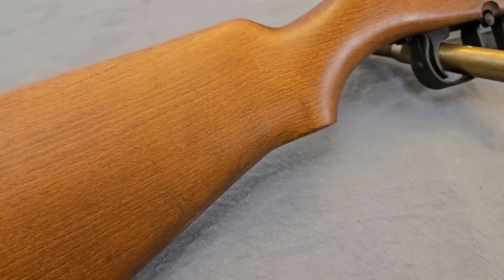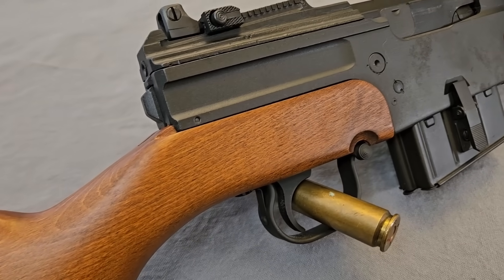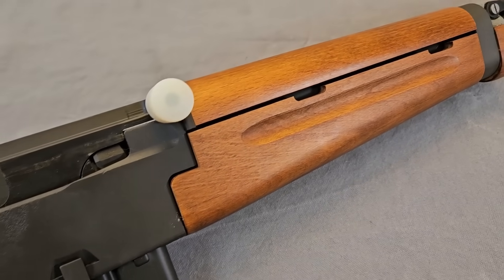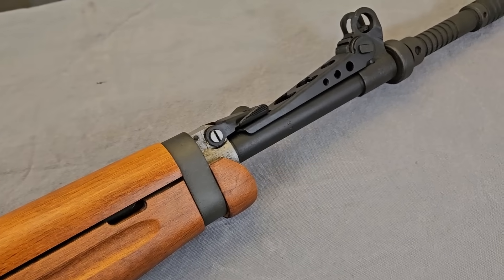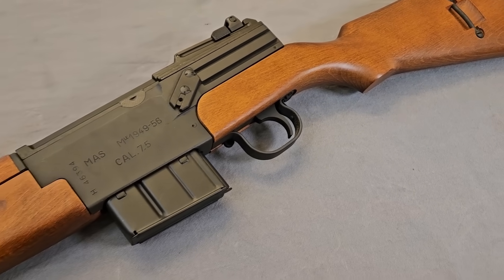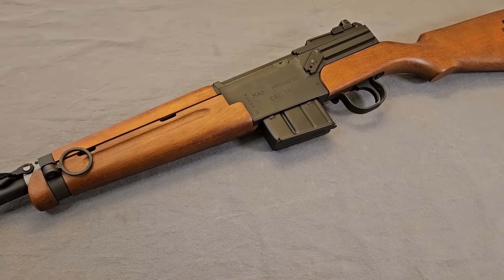RTI's going rate on these is about $600, which I think is a few hundred less than their standard grade example. I picked this one up on a recent promotion where they were offering free shipping and 10% off, so my total was about $540, which seems pretty reasonable for a Cold War era military surplus battle rifle. Most other battle rifles fetch a far higher price on the market these days — whether it be M14, M1 Garand, G3, FAL, or even SKS at this point. In general the MAS 4956 is a rifle I see appreciating in value over time, even though there is that issue of ammo availability. Due to the issues this one has, I can't give the RTI examples a 100% recommend — they seem to be decently priced but have some pretty serious issues to overcome, so it might be worth trying to find one on the collector market even if you pay a bit of a premium.